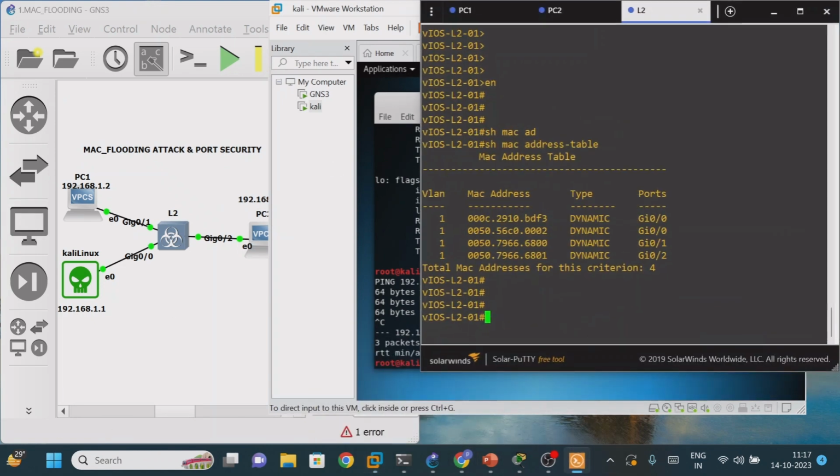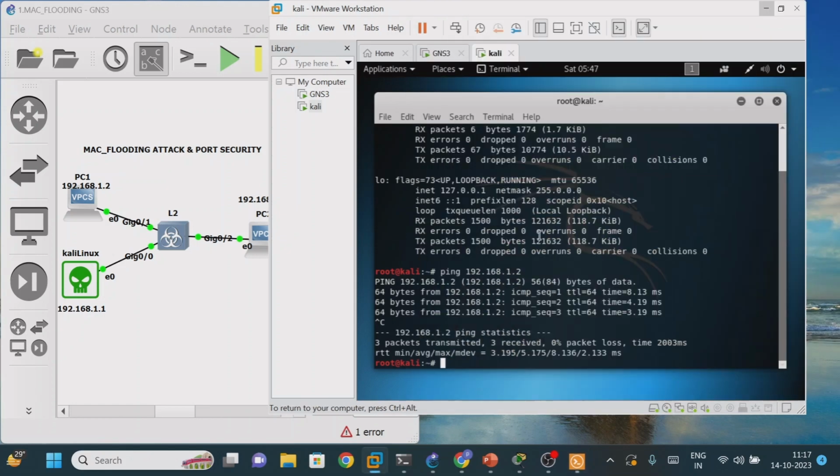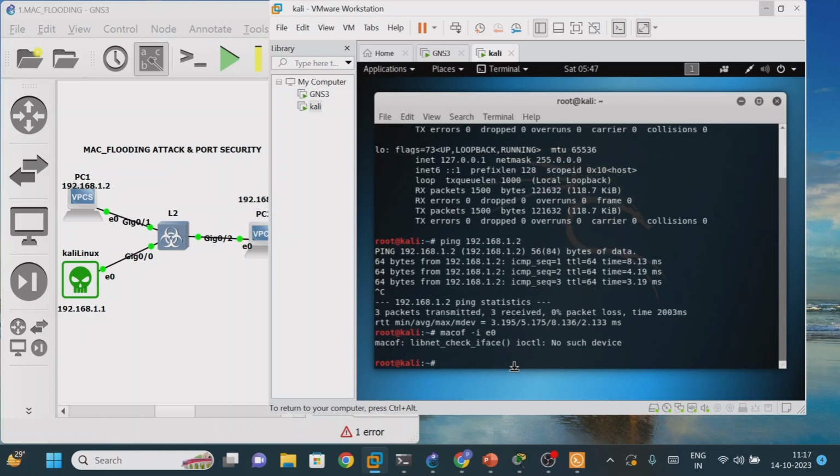Now what I'm going to do is I'm going to generate the multiple MAC addresses, right? If you see this one switch interface, right, in the MAC address table we have only this MAC address, right, MAC IDs, right? Now see what will happen, right? So here I am using the MAC of, right? What is the interface? If you observe here, what is its interface? E0, right? So on this interface I'm going to generate random MAC addresses, right?